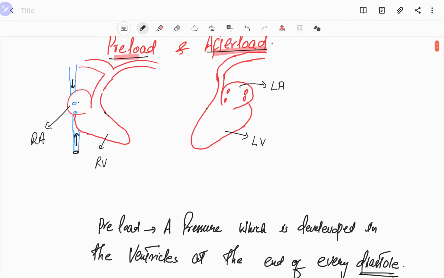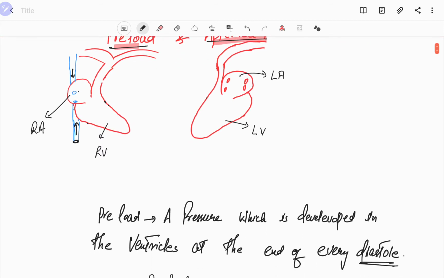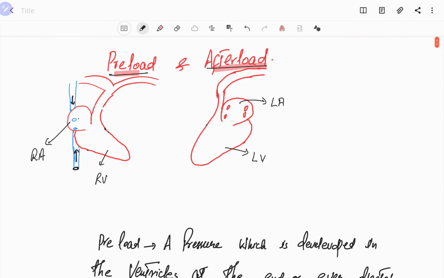First I will tell you a little bit of information about the heart. Here I have drawn the inferior vena cava and the superior vena cava, and these are their opening ostia from which they bring blood into the atria. After the atria, the blood will come into the right ventricle. From the right atrium, the blood will pool into the right ventricle in the diastolic phase of that ventricle.